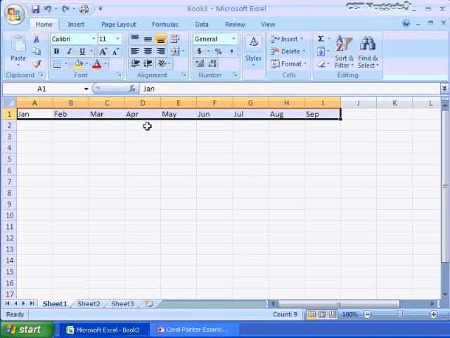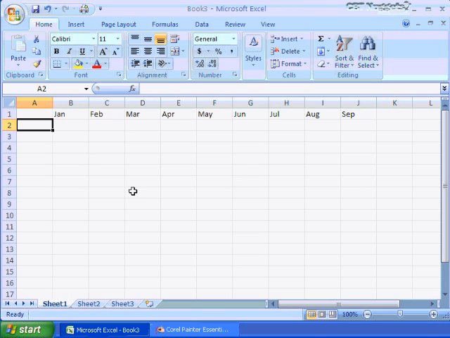And now, for speed's sake, I'm going to move my pointer. Notice how now it's 2 overlapping arrows. It's not the fat plus, it's 2 overlapping arrows. It's not the skinny black plus. All right, I'm going to cut and paste this way. In fact, I'm just simply going to move. Now I've moved everything. I think that that is a lot quicker than doing the cut and paste command.